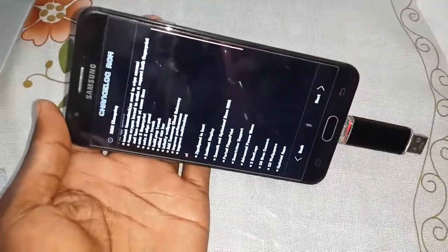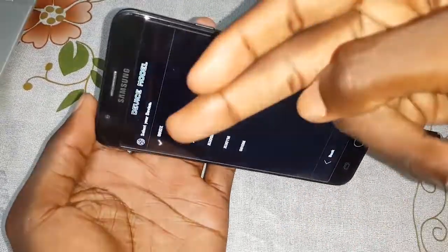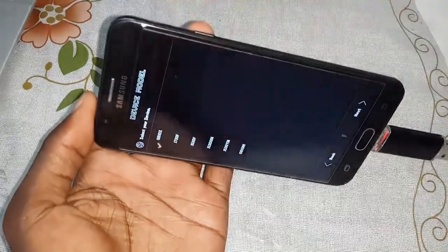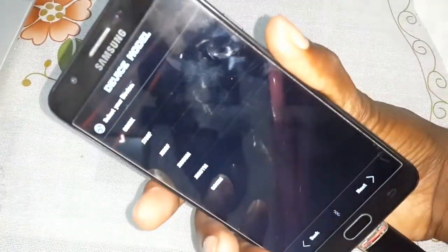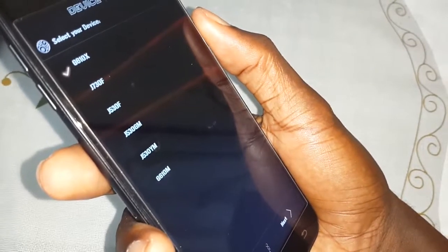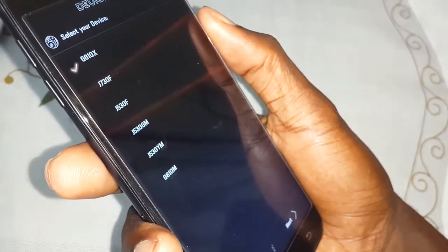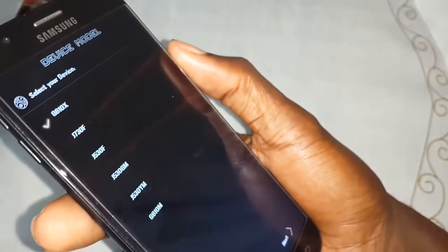Thank you. Now, click on next. Here, you can select your device number, device model. Let me zoom. As you see, there are many models here. You can choose your model here. If you are a Samsung Galaxy S7, choose your model directly here.